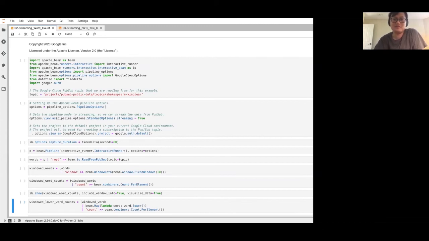When using the interactive settings, do you recommend using a small sample of data that fits in memory? Is it recommended to use interactive mode for developing and testing, then move to a normal IDE when moving to production? Yeah, I think using a small sample of data first is a good way to validate the correctness of your pipeline. Otherwise, you will not know if you're building the correct pipeline if you don't really know about the data. To move it to production, currently everything is running in the direct runner. We plan to make it so that you can run interactively on Dataflow. Then you will be able to run with production-level data.